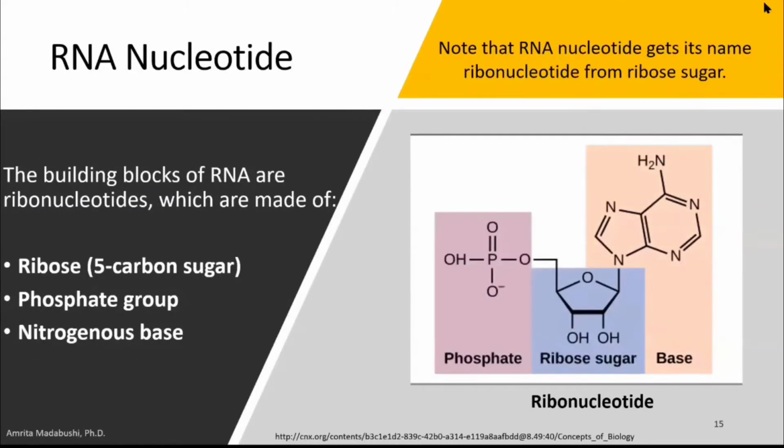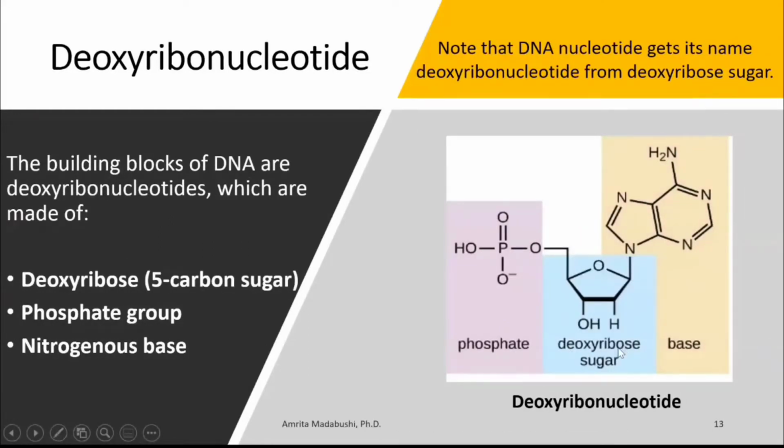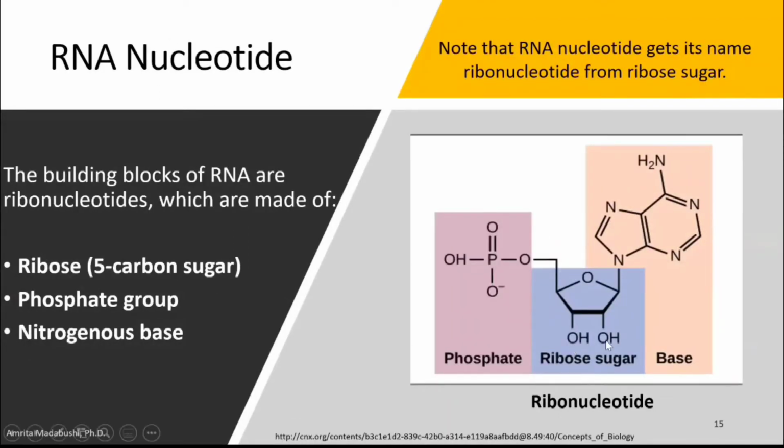Okay. So if you take a look here, we were just talking about the structure of DNA, and we said that DNA has deoxyribose sugar. So you see that OH and H. We are going to compare this with RNA now. You can see that this has OH and OH, which means there are two intact hydroxy groups. So the building block of RNA is a different kind of sugar, even though the rest of it is the same. It's a ribonucleotide.